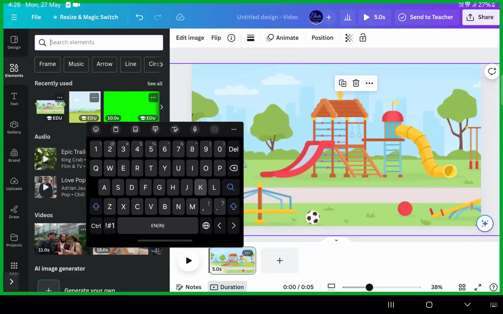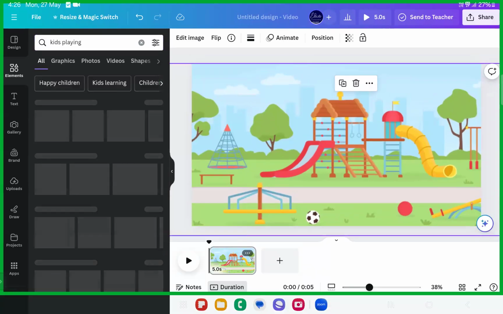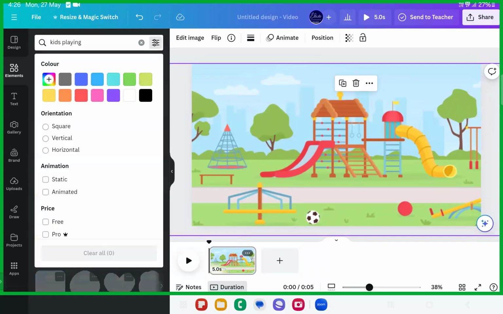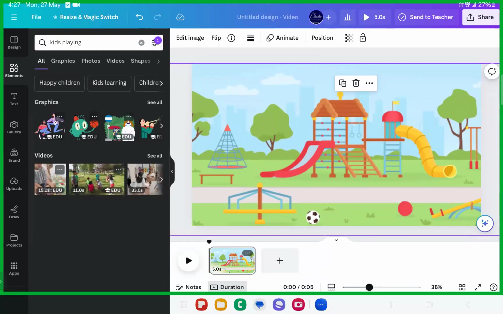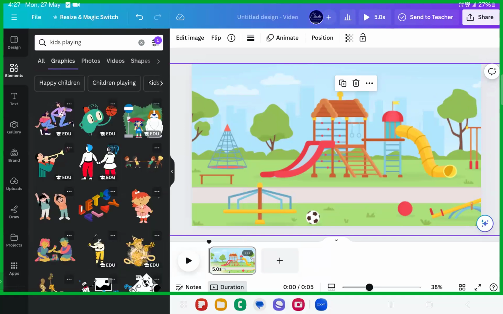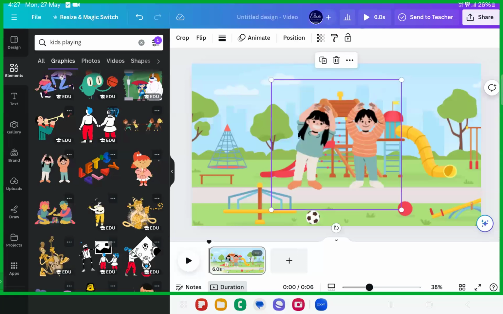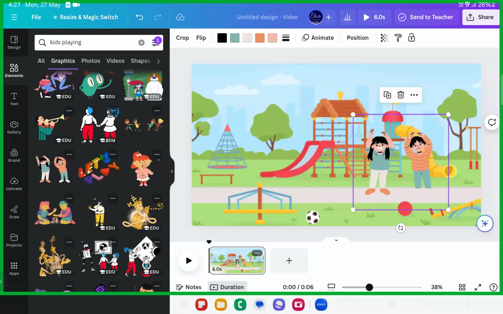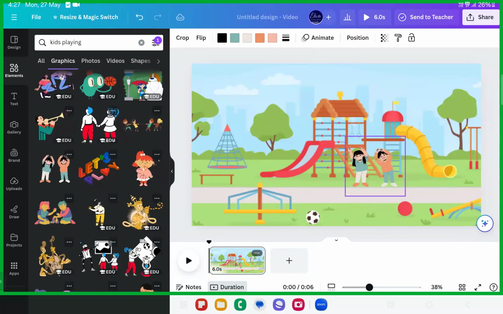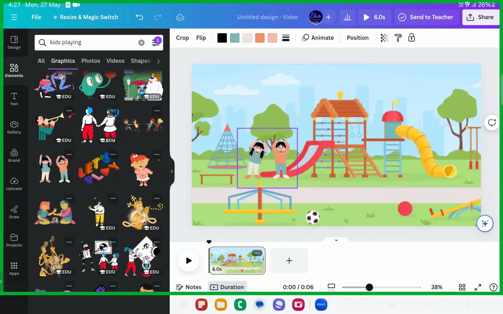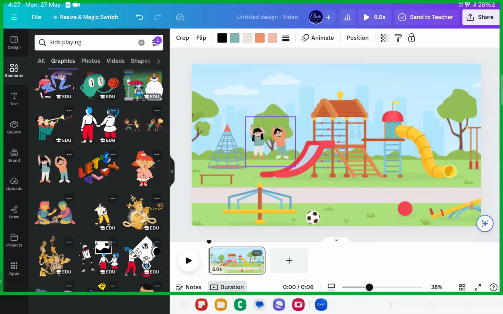Okay, I'm sorry. It just closed up. Click here on playing, and then I'll click on animated, and then I'll just get back, okay? See all. Now we'll just grab what we want. For example, this one, these two guys are in the animated pattern. What we'll do, we'll keep them here. So this is how you can make your own story out of this cartoon.